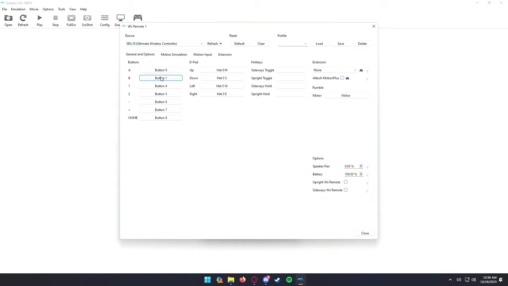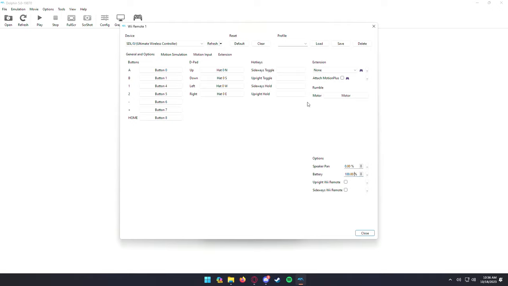That's why my A and B are swapped around, by the way, because I like my A like an Xbox controller, not like a Nintendo controller, and the Nintendo controllers have the A and B swapped and the X and Y swapped. Anyway, you map up everything, you get all this stuff set up. I don't know why it does this, but you want to make sure you set your battery percent to 100% manually, because if you set it to 1% or 0% or whatever, low, the game is going to tell you your battery is low, when obviously it's not.